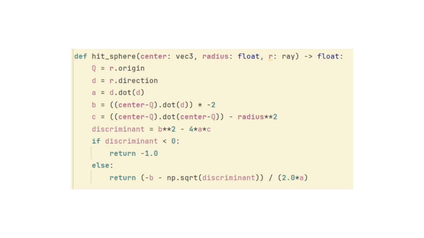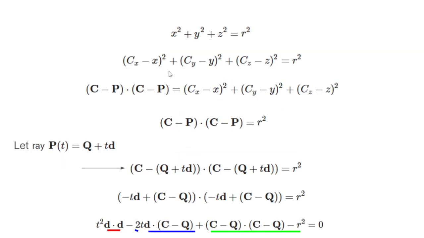And it's basically just what we went over, right? So we have this ray, which is our origin, because our ray is point equals q plus t times d, right?